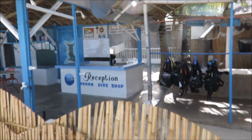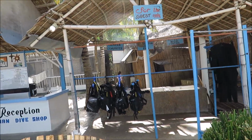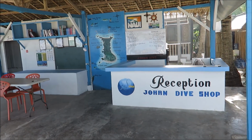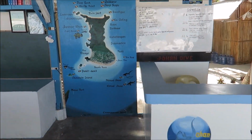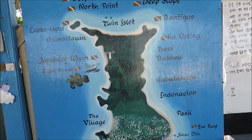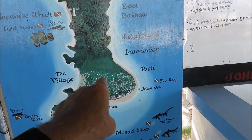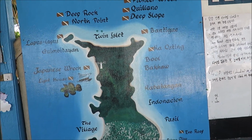So here's another dive shop, Johan, and seems like everybody's got a picture of Malapascua. This is a little bit better, shows some of the development here, but same basic picture. There is a lighthouse up there. That's a lighthouse, and this is more of the developed area down here. This is less developed here, no cities and stuff, I don't think.